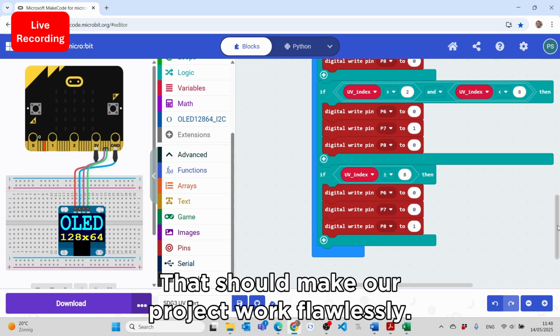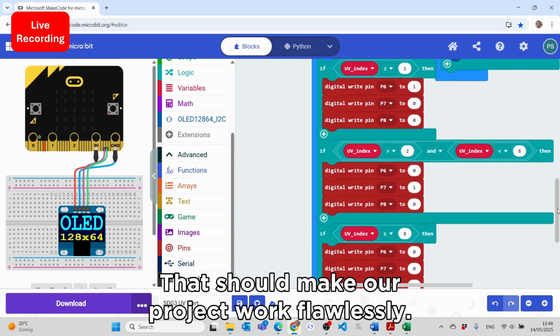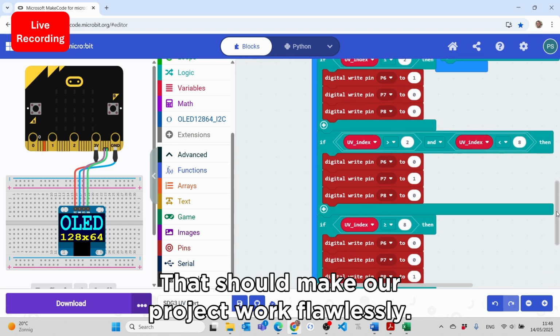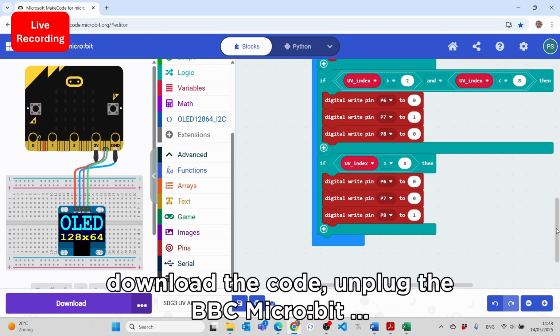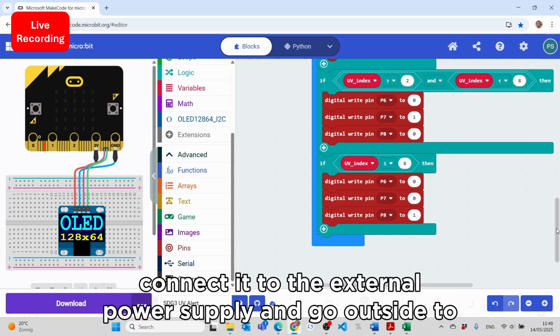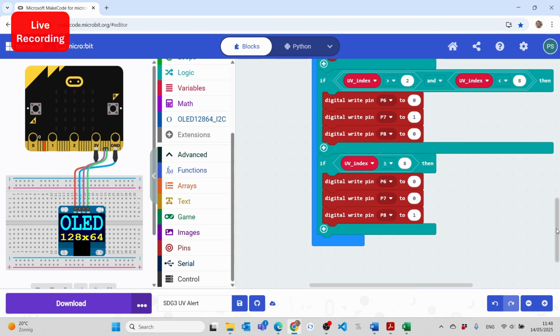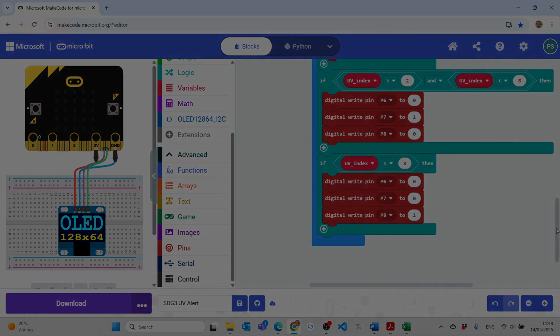And that should make our project work flawlessly. I would say download the code, unplug the BBC micro:bit, connect it to the external power supply, and go outside to make some measurements.